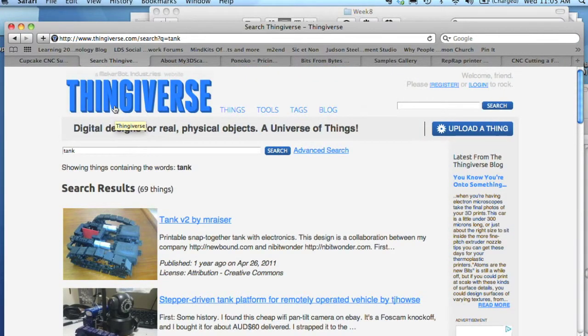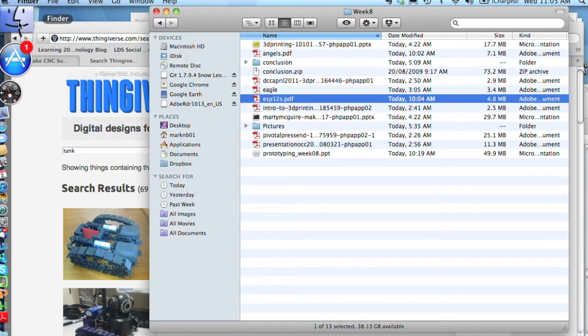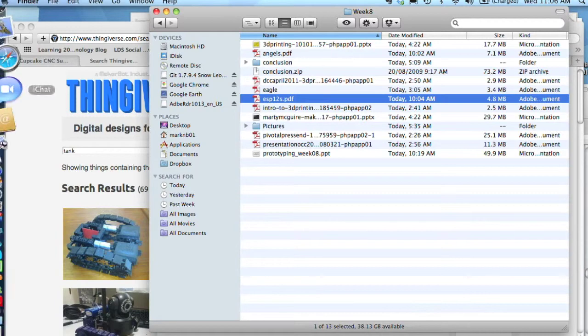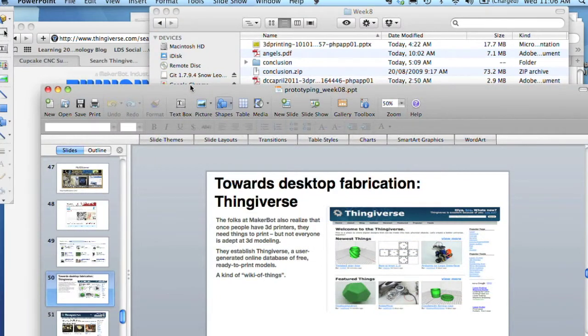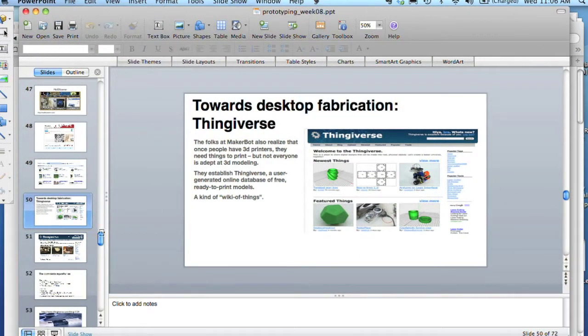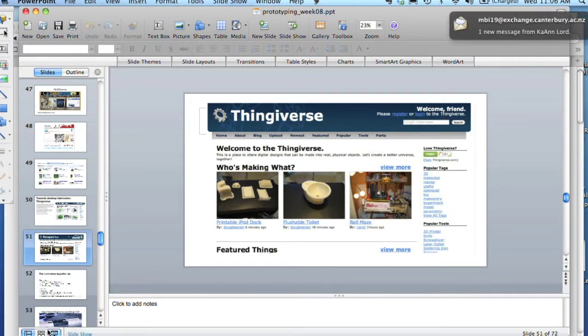So lots of stuff. So if you have your MakerBot and, as the guy said, you feel a desire to build a spider or build a tank, you can just browse through here. And it's a little bit like Pinocchio too, in that you can upload your own file as well.